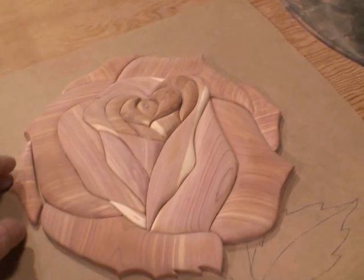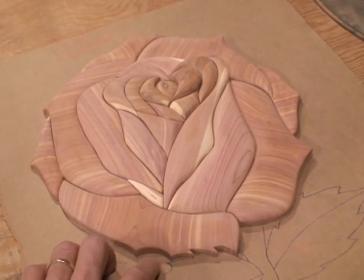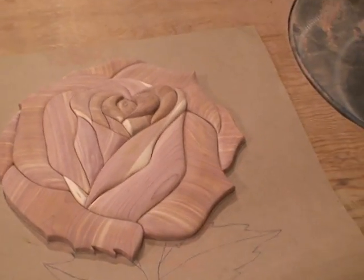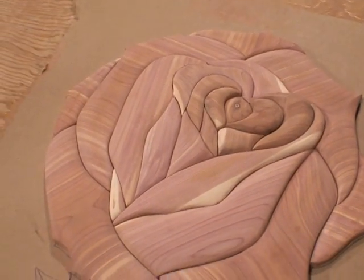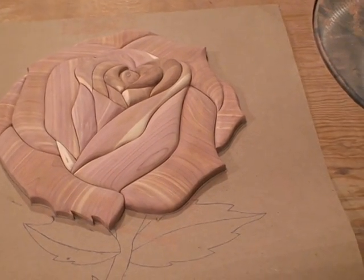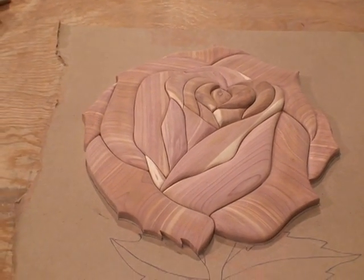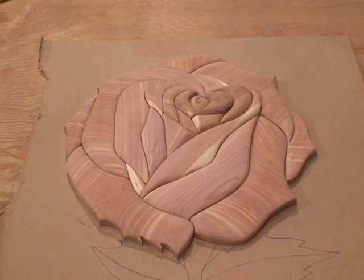This is our second attempt at intarsia. First one was an eagle. I never actually even got that one done. This one I believe is turning out much better. And the aromatic cedar, western cedar, was a pretty good choice of material. It's got the right color and pretty easy to cut on the scroll and shape.